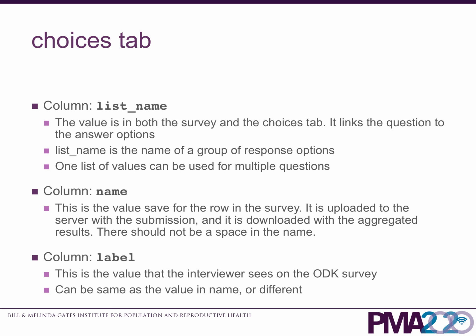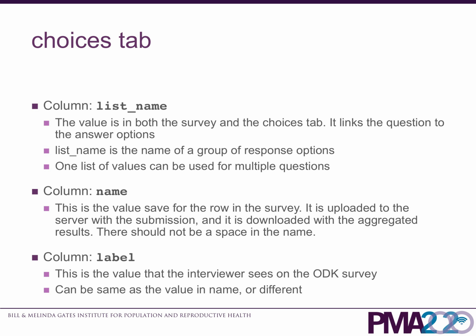I would like to note that one list of values can be used for multiple questions. That means that if your list name is yes_no_list, you can use that for multiple yes/no questions. That means that if I ask you in question number 3 if you've ever had a child, and the answers are yes or no, you can use it in that situation. If in question 50 I ask if you have ever been to Kenya, you can use that same list name multiple times. That helps save time and make your work more efficient.